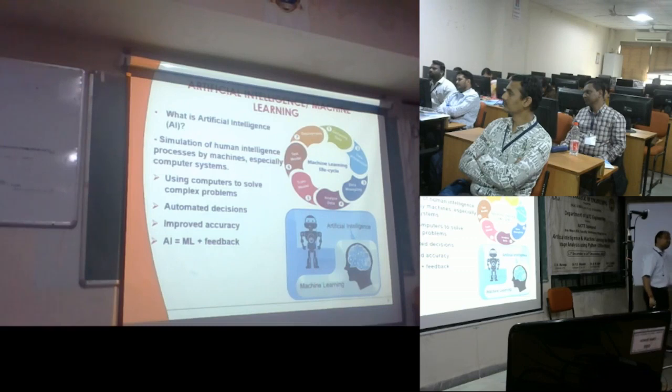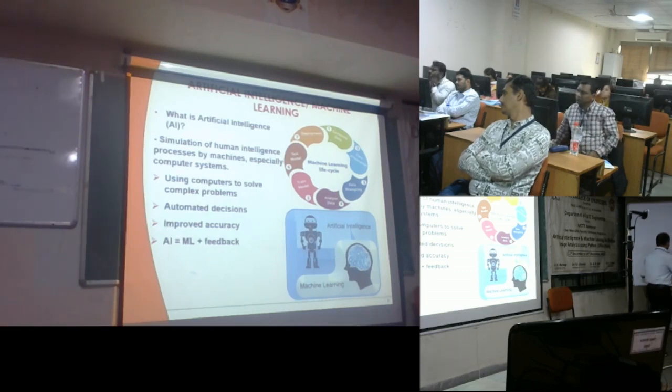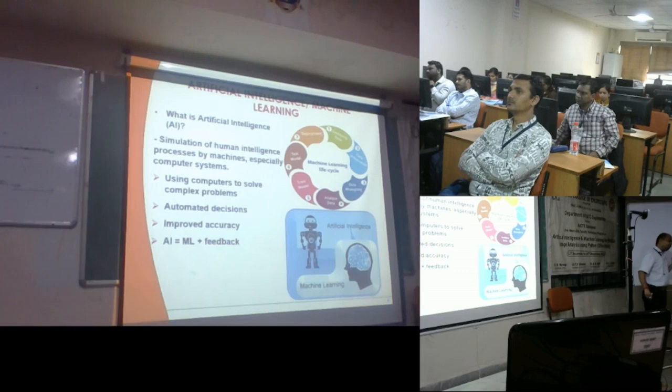Now, how can I test? These are random data, right? So I can test with the rest of the 30%. If I give this input, because of this trained model, I can predict that this should be the output, and I can verify this output against the actual output. I'm just ensuring whether my model has been trained perfectly or not, right?